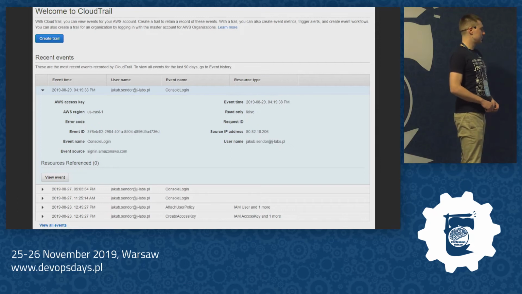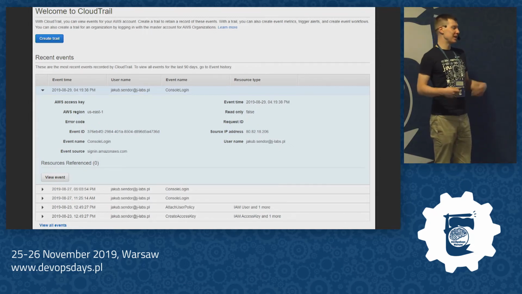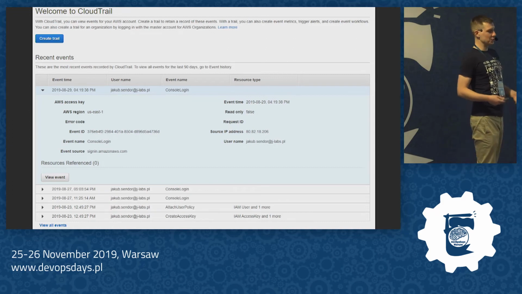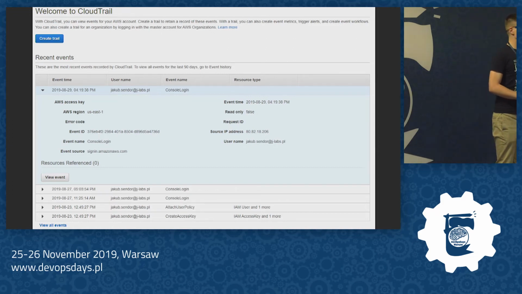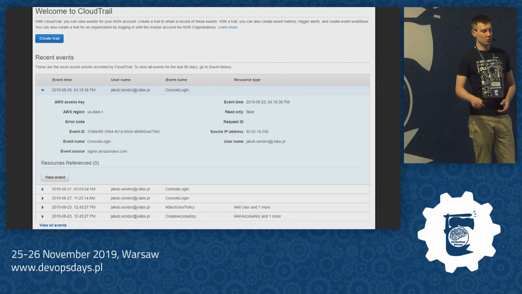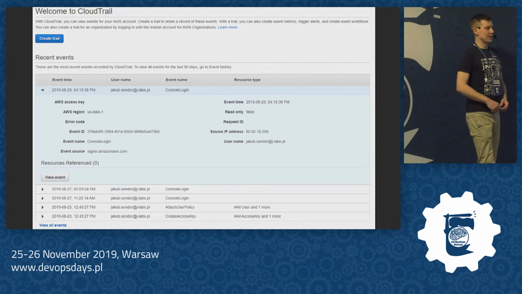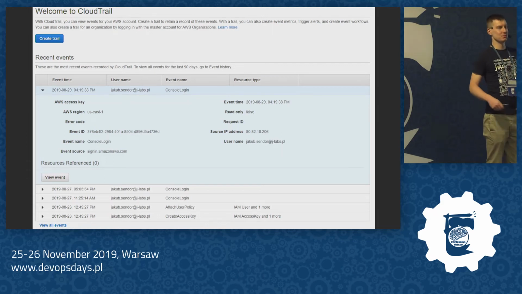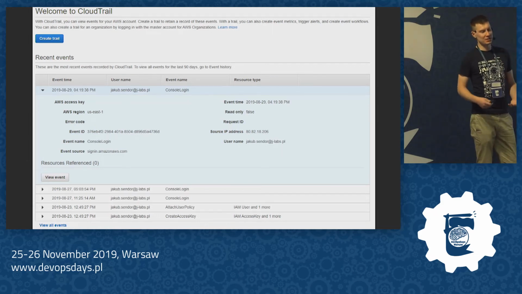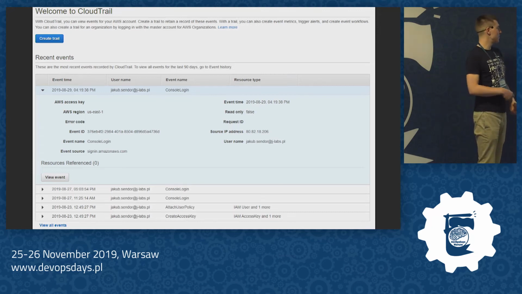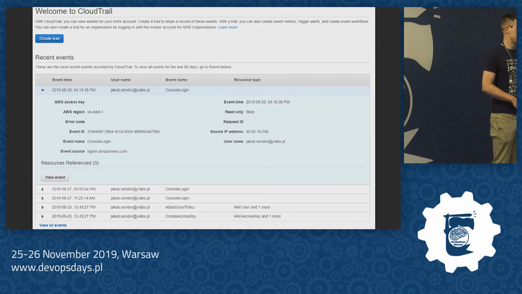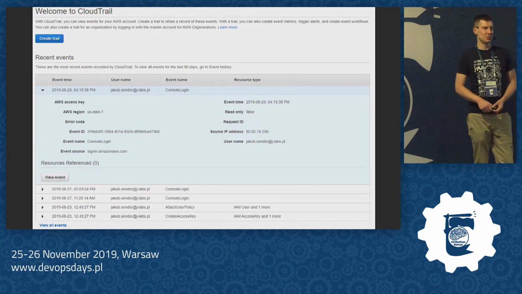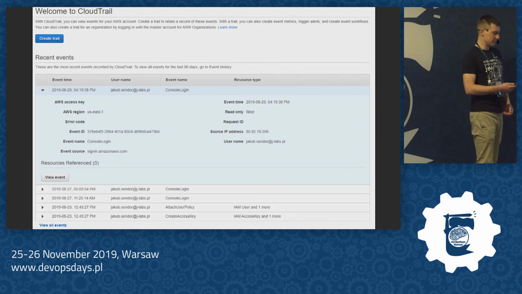And this is for free in the sense that, if you enable it, it doesn't cost you additionally to use the CloudTrail service, but you still need to pay for this S3 bucket. If you would like to enable a second, third S3 bucket, that will also cost you some additional dollars just for the fact that you are storing it not on a single but 2 or 3 buckets. It doesn't make much sense. You can do the copy on your own rather than pay for this service. And also, it probably doesn't make much sense to store it in more than one S3 bucket, although I can see some advantages when it comes to redundancy.